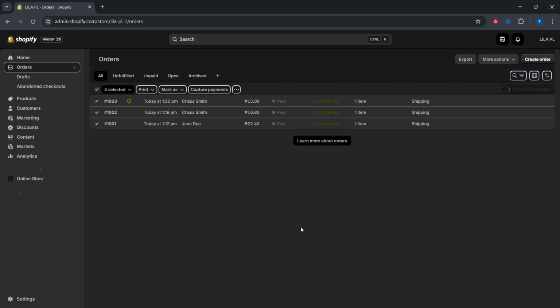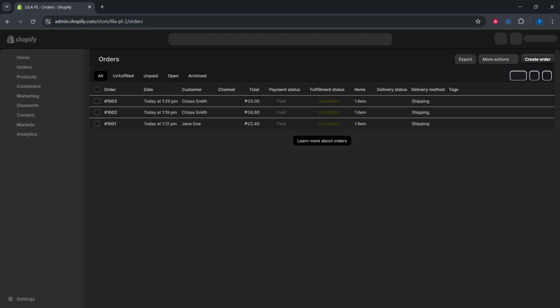This is simply organizational. After a moment, the selected orders will disappear from your Open Orders view. If you want to verify, you can switch your orders filters to show closed or archived, and you'll see them listed there. Remember, bulk archiving is intended for orders that are already fulfilled or completed and weren't archived automatically. If an order still needs action, it's better to leave it open until it's finished.